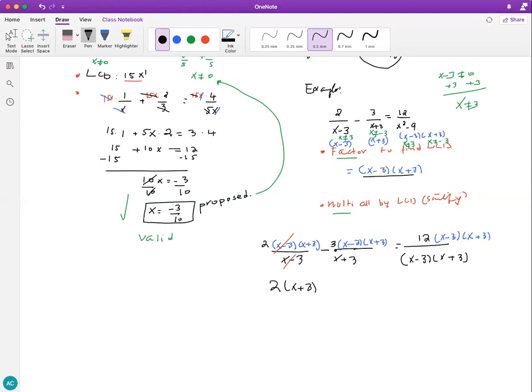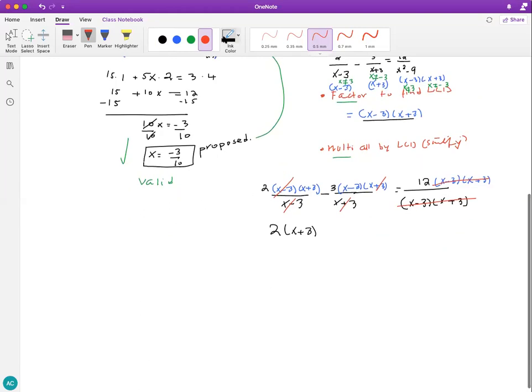What about the next one? X plus 3. That's right, the common factor cancels out. And the third one, both of these will cancel out, right, because they're the same thing. Both cancel out, only 12 is going to be left. So it's going to be x minus 3, this 3, and these two cancel out, so we end up with x minus 3 left. Finally, both of these canceled out, so we had 12 left.